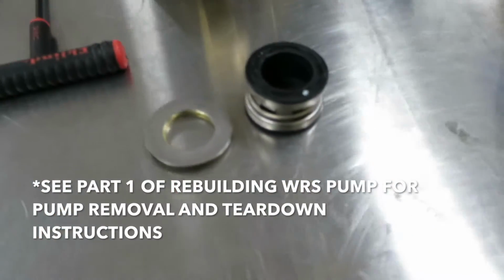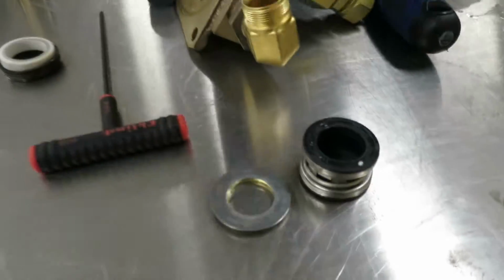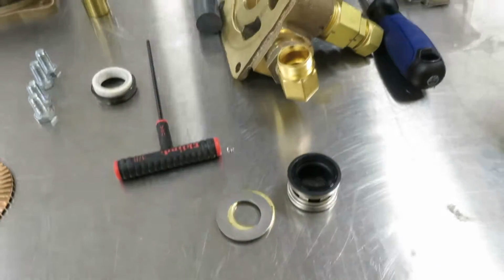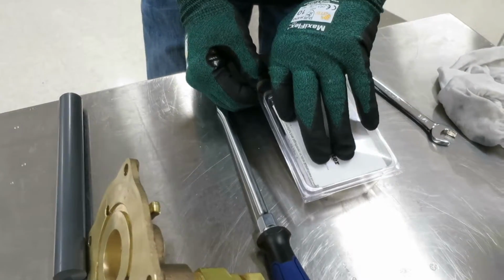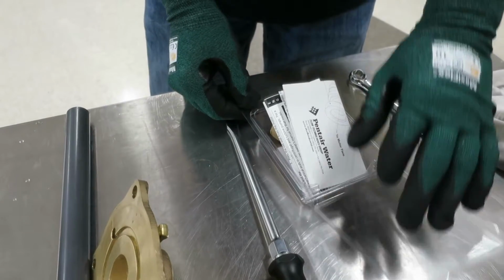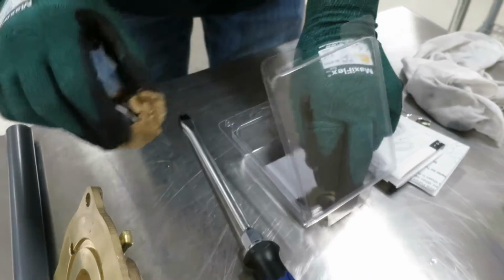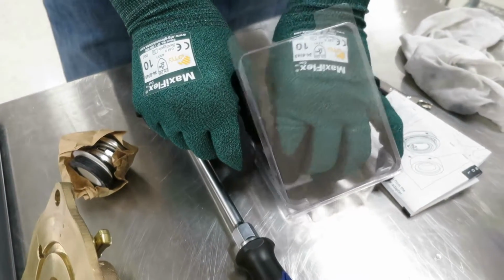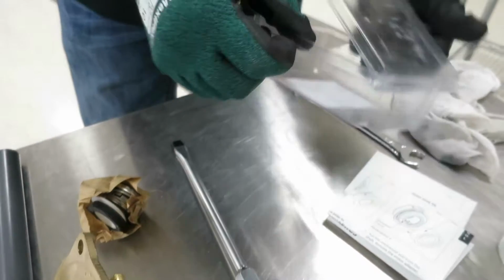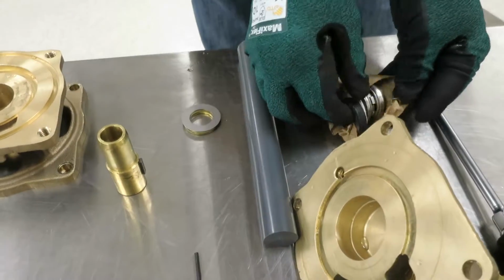So it comes with 2 washers and the graphite side of the mechanical seal. Now when you rebuild the pump, the rebuild kit, as Rodney's going to pull it out, comes with the ceramic seal, the graphite side of the mechanical seal, and the 2 washers right there.